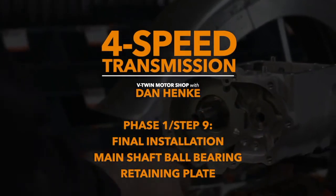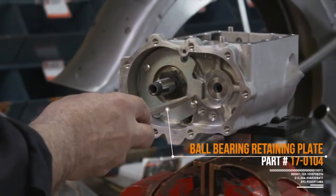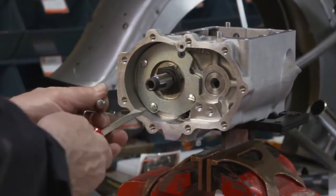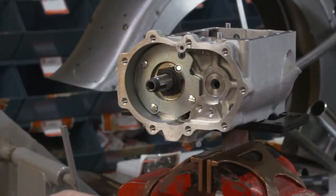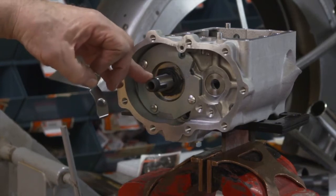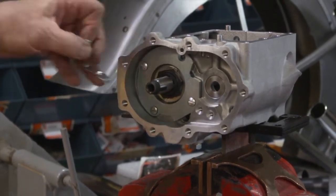Okay, so as I mentioned a moment ago, this is our final installation of the main shaft ball bearing retaining plate. I strongly recommend a blue Loctite on these. We get them as tight as possible. This again is the oiler spout for the starter clutch assembly. Starter clutch assembly meaning one gear on the starter clutch is stationary, the other has to move.